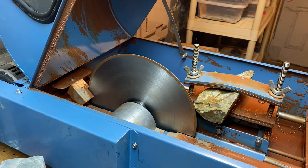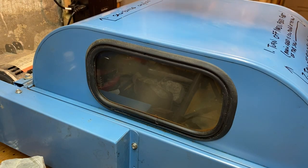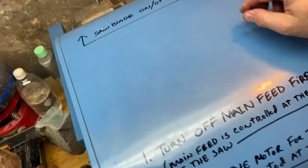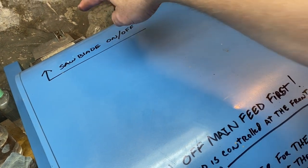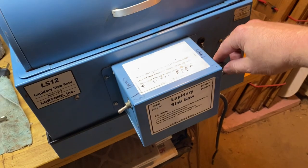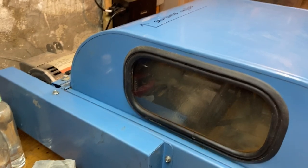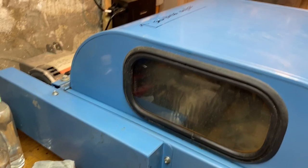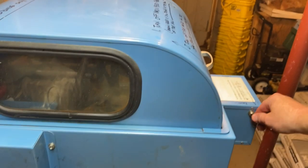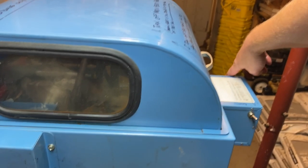My oil is getting a little bit dirty but we'll deal with that later — it'll still cut very well. Shut your lid first. On top of my saw I wrote instructions so that if anybody else needed to stop it in an emergency they'd know. You want to turn on the saw blade first, and then turn on the feed. When you shut it off you do it in reverse. So we're going to turn on the blade first, then switch the feed on, and there's a safety feed switch on the other side as well.